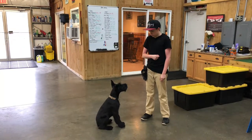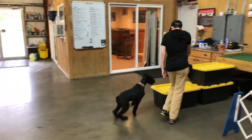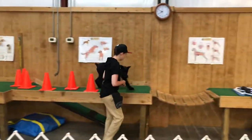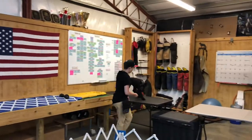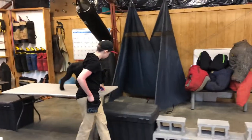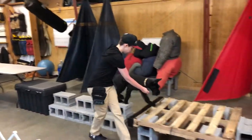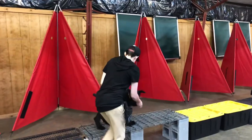All right guys, we're going to have a look at Carter, 17-week-old Giant Schnauzer male superstar. We're going to run him through this agility course. He's never seen this before this morning, and there's some crazy stuff going on here — really, really slippery, weird surfaces. Once again, he's never seen this before, so this is just a milestone stage development kind of issue that we're going to look at here and see how he handles all these early weird surfaces.